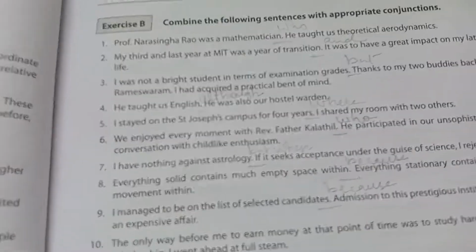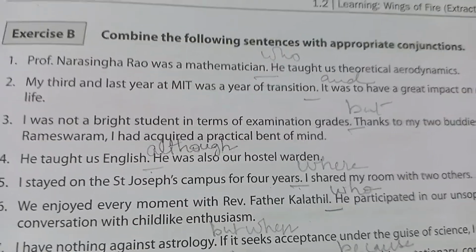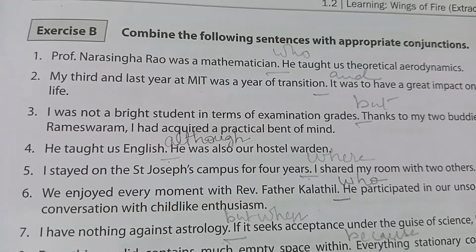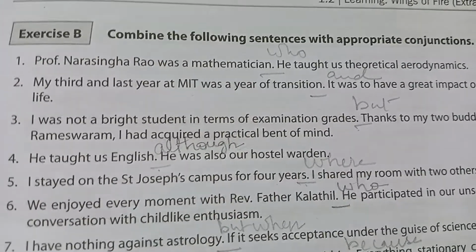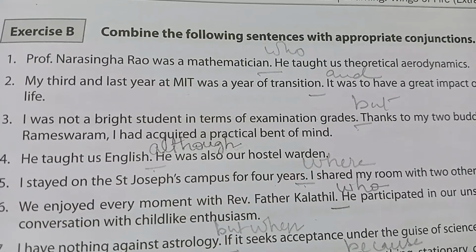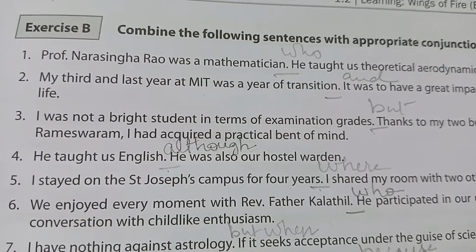Now you have an exercise given to you for you to change. Analyze the word and you should change. I've given the answers worked out for you, and I've easily made it in pencil for you to do the changes. But when you write it as a sentence, you should see that you're removing the full stops and adding it like in the previous exercise. One single sentence it should be. So rightly do the changes, children.